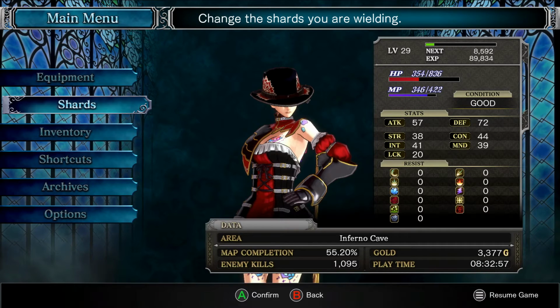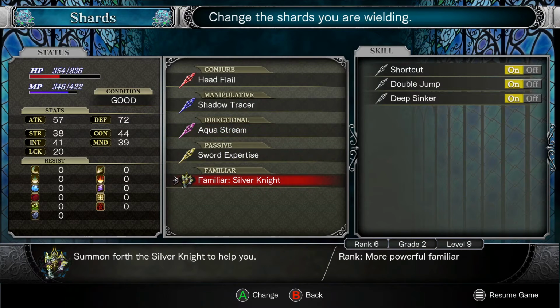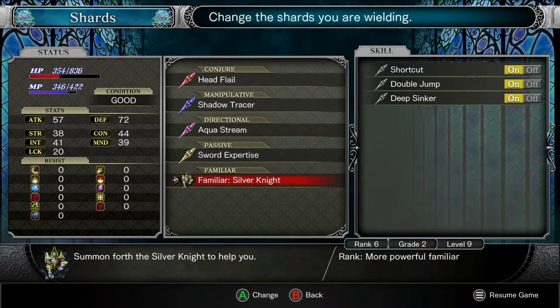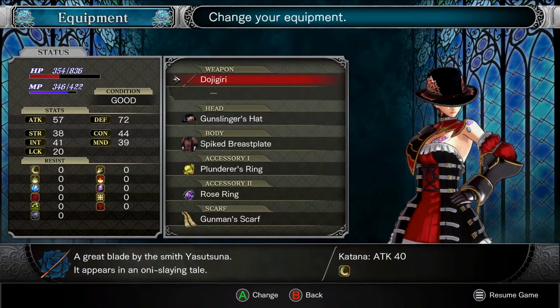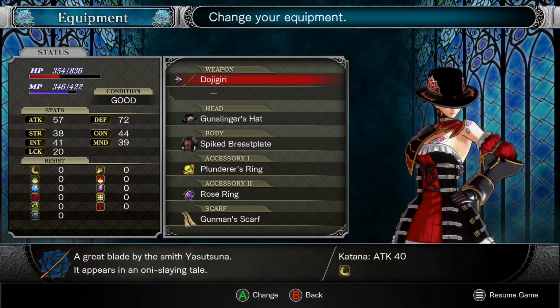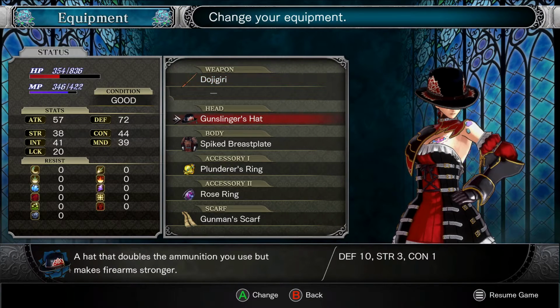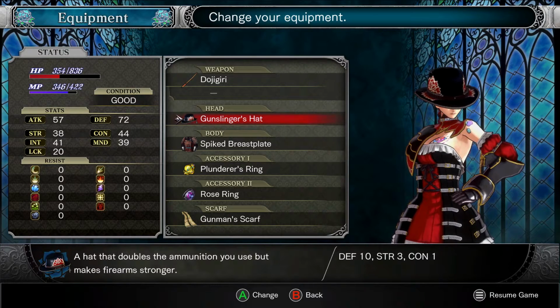Okay, pretty much gotten back to where we were. I did do some crafting. I've upgraded the Silver Knight familiar, and also upgraded the Deep Sinker, which is supposed to increase our stats underwater. I've also switched over to the Doji Giri, which was more powerful than our Bloodbringer. So there's that. Unfortunately, couldn't craft anything else because it either required materials I don't have access to, or would require some grinding, which I've wasted enough time as is.